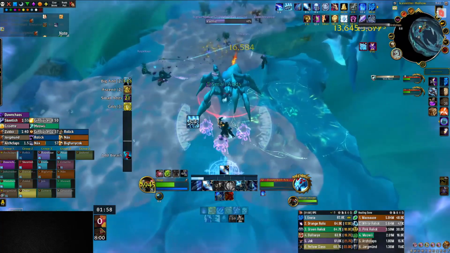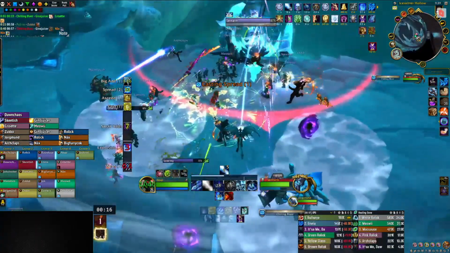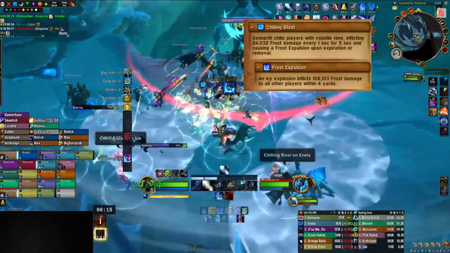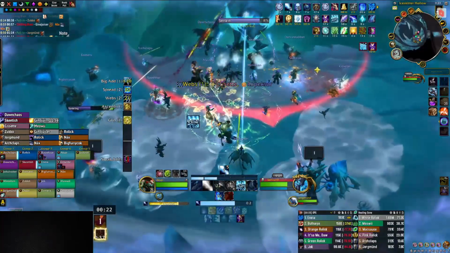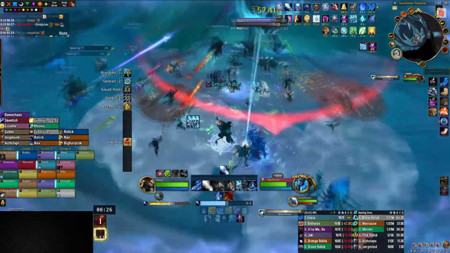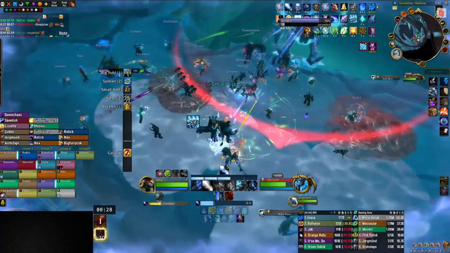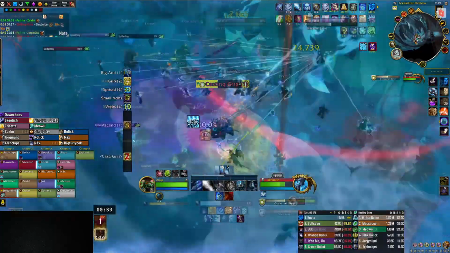Onto the fun stuff, and I really recommend staying somewhat spread during the fight. You get this chilling blast, which is an explosion around each player that kinda forces you to spread, and then you also get mechanics that make you poop up webs, so being spread already helps you with that. Also, these webs, just don't stand in them, they can interact and I'll explain them in a second, but yeah, just don't worry about them.